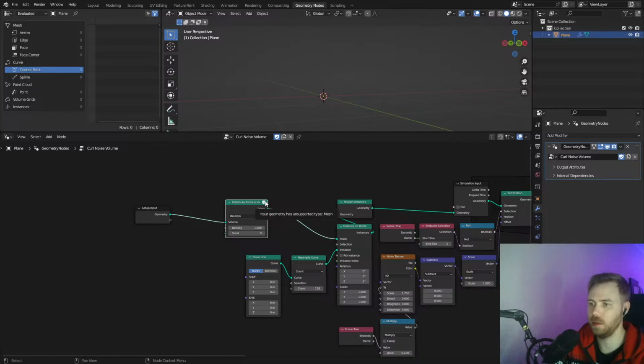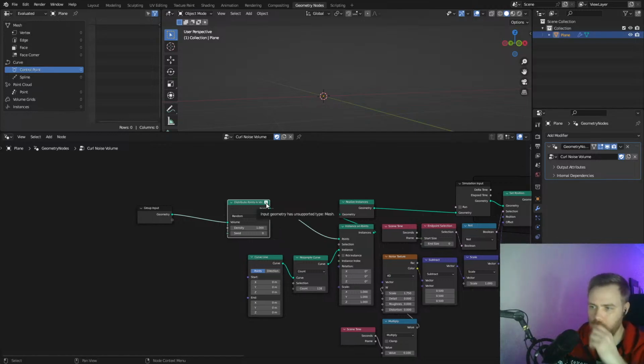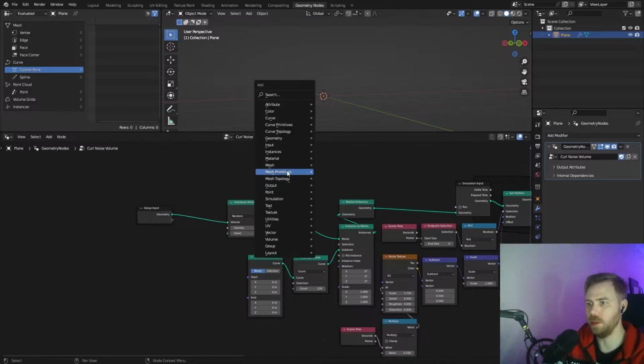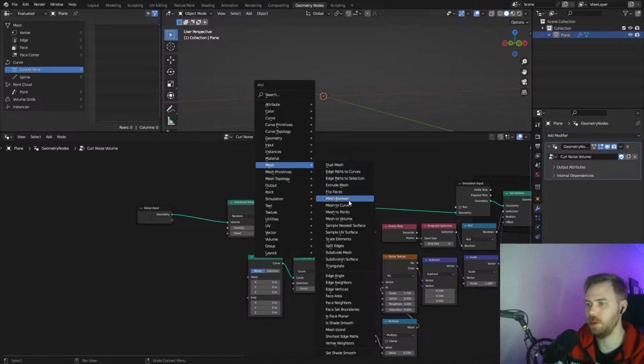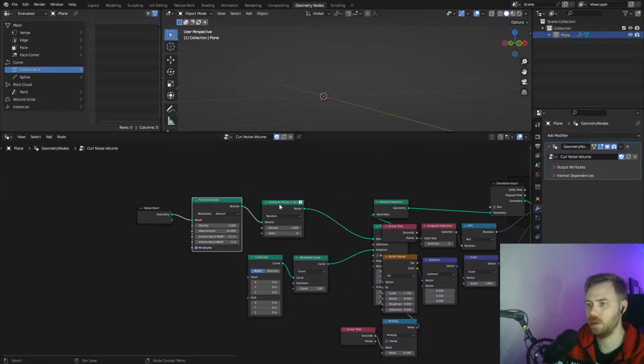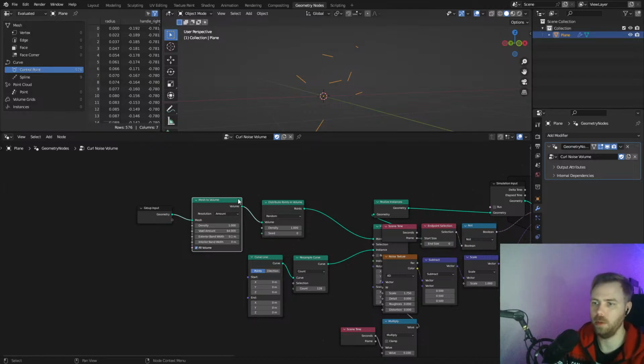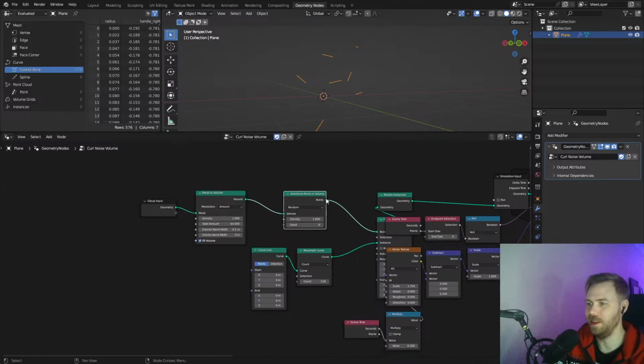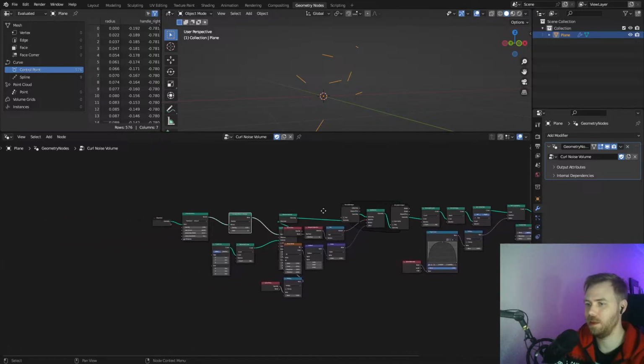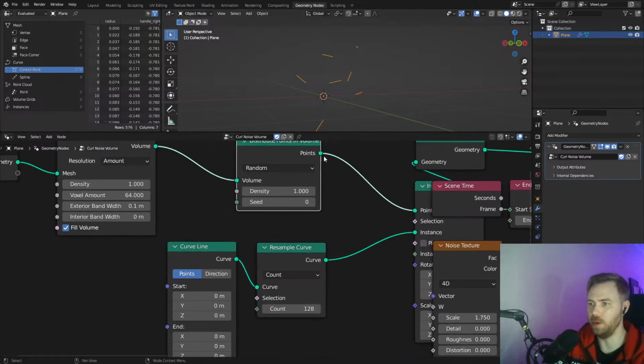This is saying unsupported type mesh. Is there a point, mesh to volume? That was easy. And then we don't need the original mesh anyway, so we don't need to join anything.